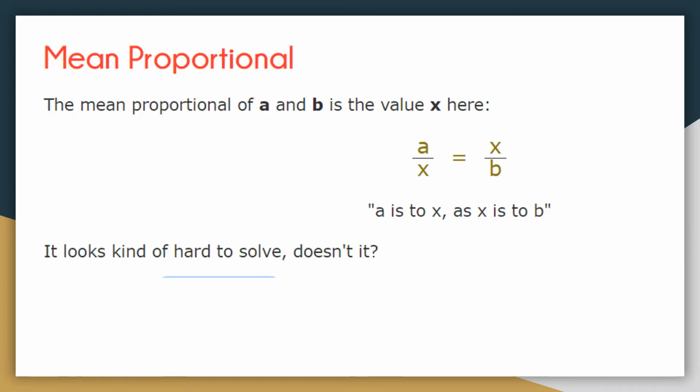So how do we end up with a ratio if we just take in two numbers? Well, now when we're looking at the two triangles, we have to set up ratios. So the mean proportion of A and B is the value X, where X is that value we calculated a minute ago, which was 6. So the way you say it is A is to X as X is to B, which is how you talk about any ratio. It looks hard, but we know how to solve this. We cross multiply and then we divide or square root.